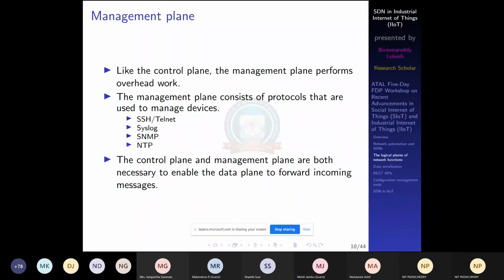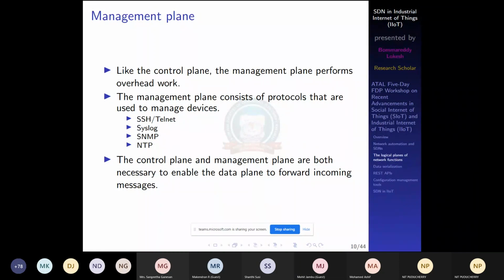Similarly, syslog, which is used to keep logs of events that occur in the network or a device. SNMP, which is mainly used to monitor the operations and status of the device. Also, NTP, network time protocol, is another example which is used to maintain accurate time across devices in the network.